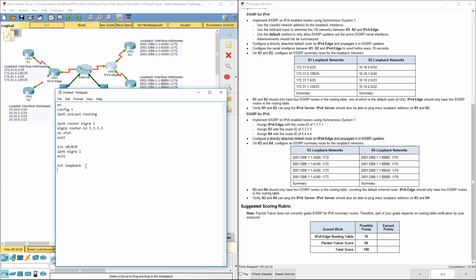That's why I like doing this in Notepad, because I can copy and paste way easier. We know we're going to have 4 of them. Loopback 0, 1, 2, 3. We enabled EIGRP on all of them. We set up our router ID. We're going to have to do our summarized addresses.